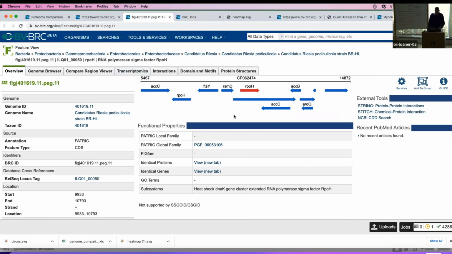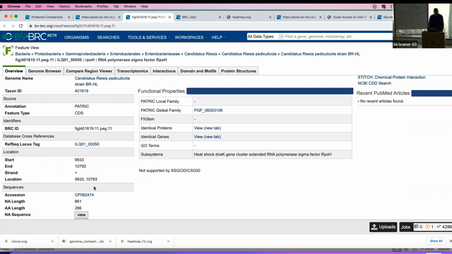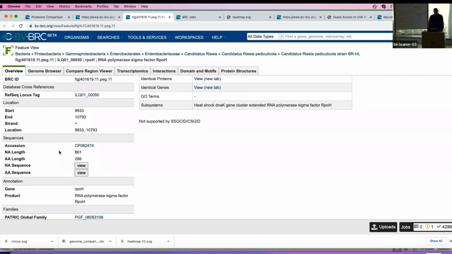So say we wanted to look in a little more detail at one of the proteins in here. We're already looking at this RPOH. I think we stepped through this page a bit. Like any of the other landing pages here, we've got all of the information available about this protein. Rebecca was looking at the spreadsheet that had the location information, and that's available here. You can get the accession for the sequence links.